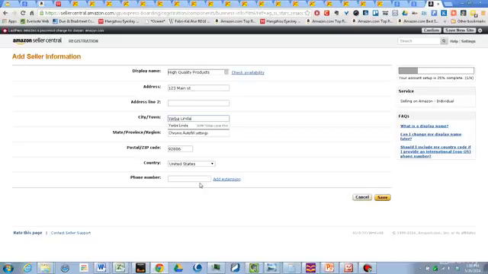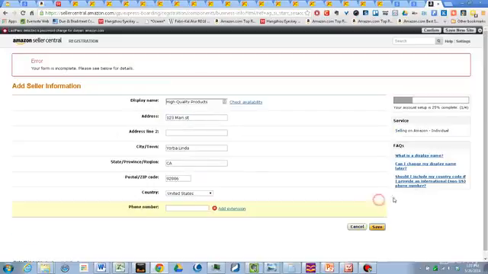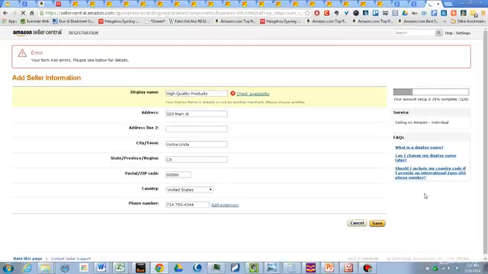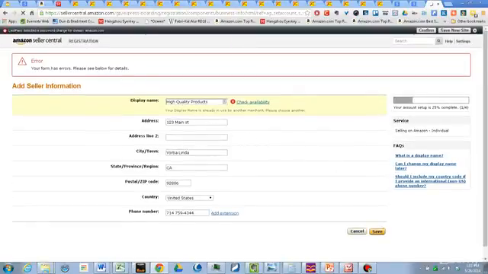Okay. And you can add a phone number in there and then click Save. Oh yeah, it needs a phone number, so I'll put something generic. I know this is a let's see, 759-4344. Let's see if that works. Again, this is just for information purposes. Okay, your form has errors.